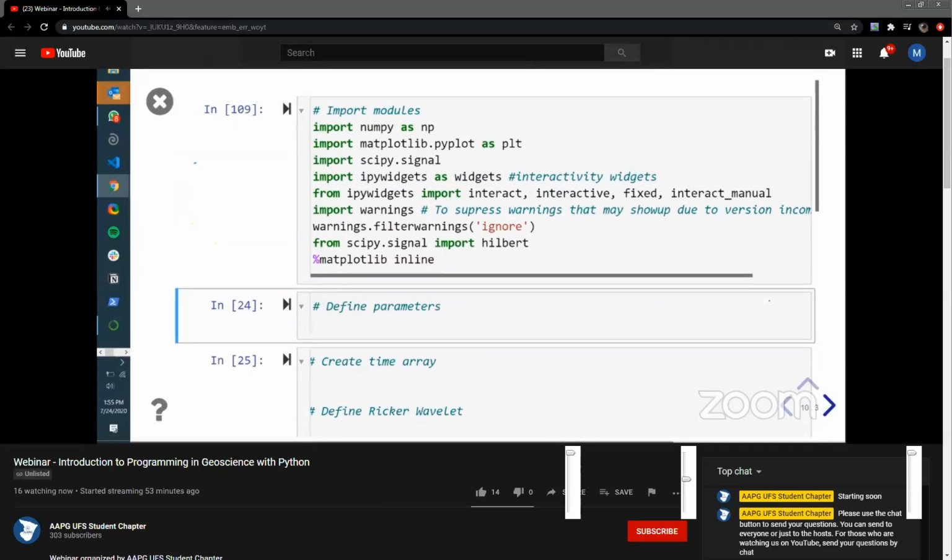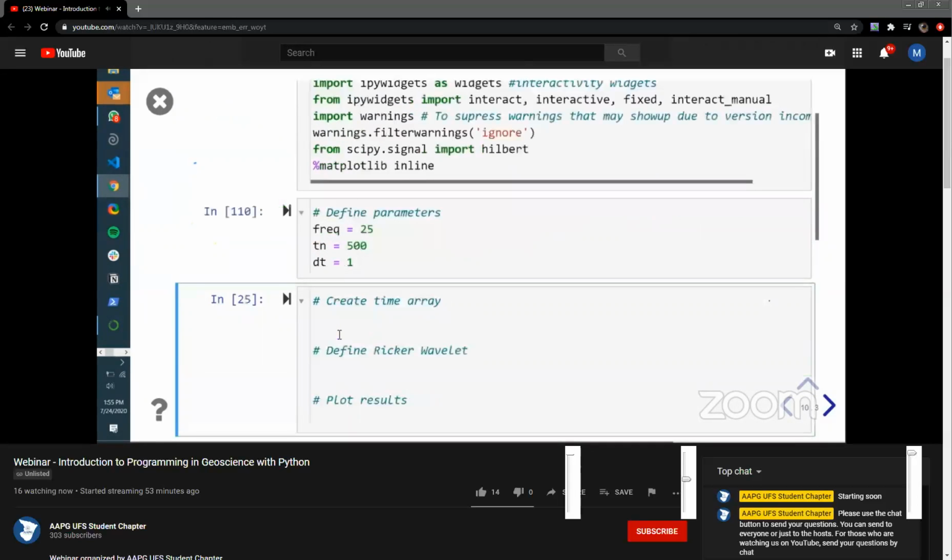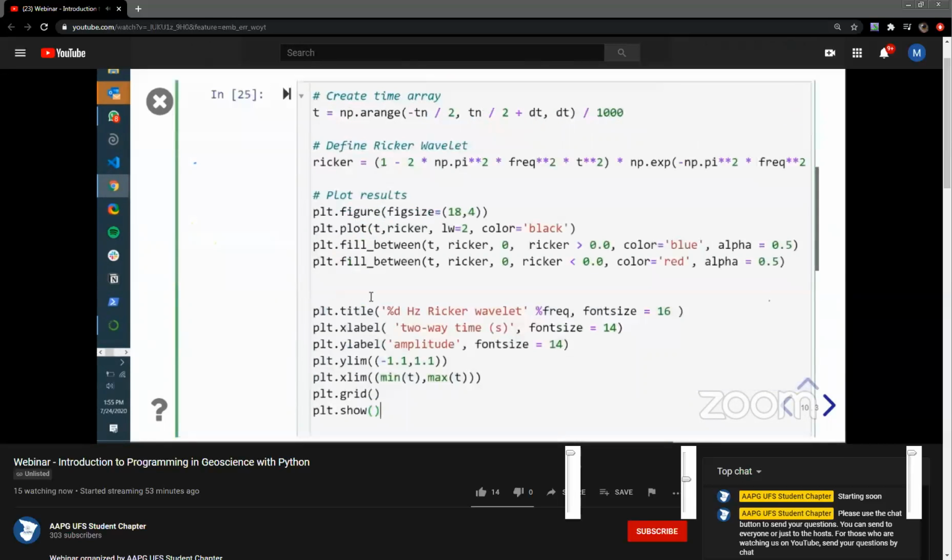Let's define, for example, a wavelet that has a frequency of 25 hertz and a sample rate of 1 millisecond. You already know how to do this, but boom.